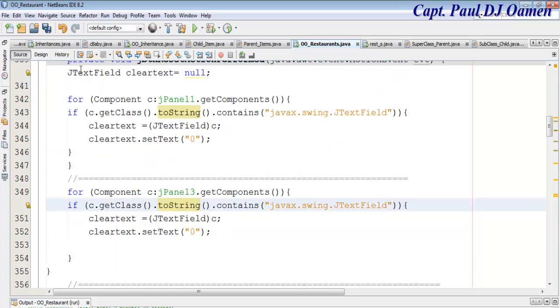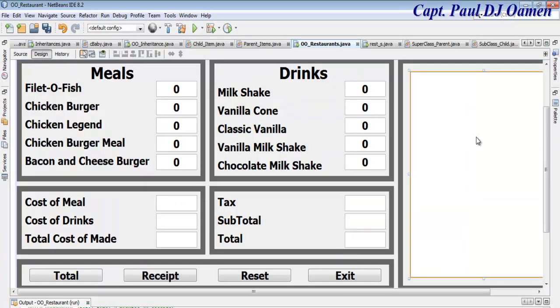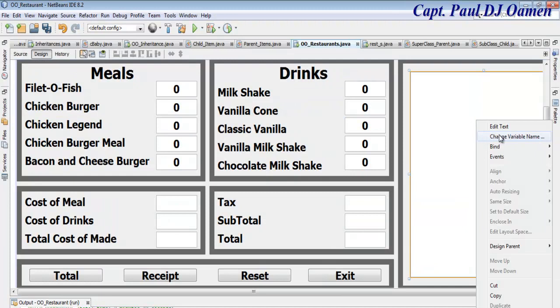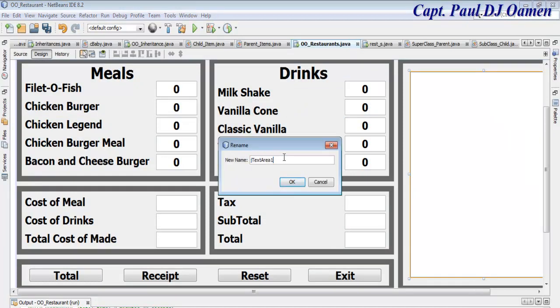Oh, there's one more. This very one, receipt. So let's change the name of this. There's no point writing long lines of code for that, so let's just come in there and call it txt receipt. There.